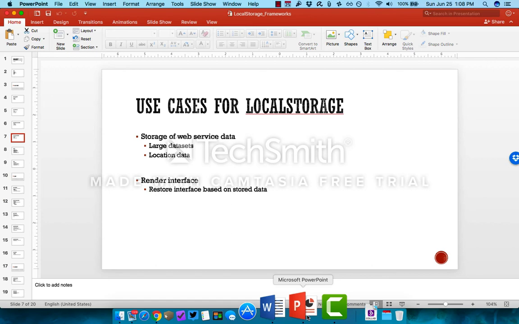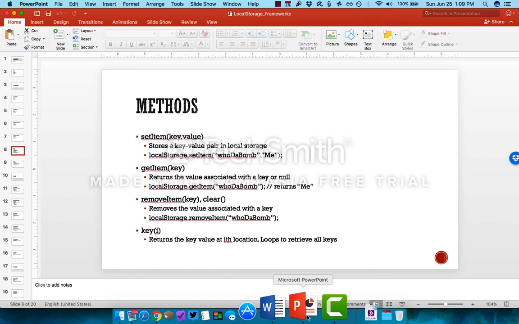Okay, now HTML5 has a variety of different methods that allow us to work with the local storage object, right? One of the key methods is the method called setItem, and the setItem method basically allows you to set the key value pair in local storage. So you would specify the local storage object, such as localStorage.setItem, and you would specify what the key was and what the associated value was. In this case, both of those are strings, right?